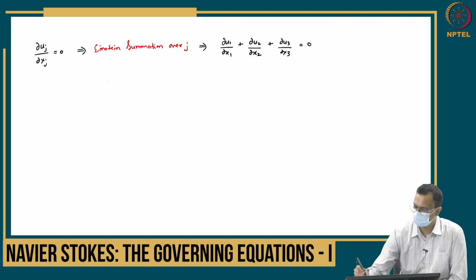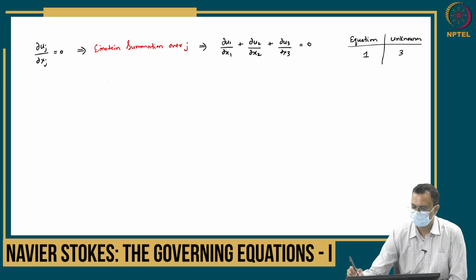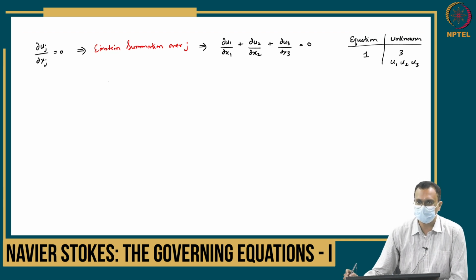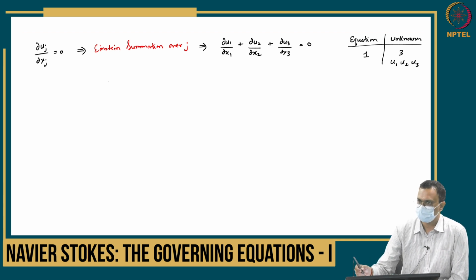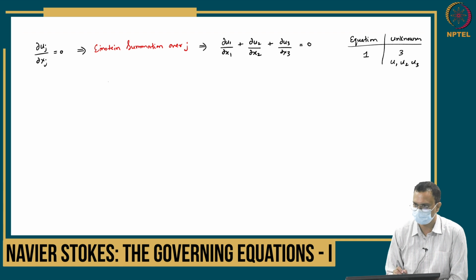But I have three unknowns. So equation, unknowns. I have one equation for continuity. I have three unknowns here, right? u1, u2, u3 are three unknowns. For that, I can use conservation of momentum, which will give me three equations for the velocities, right? So I don't have to worry here. Otherwise, it's a problem. I have one equation, three unknowns means you cannot solve the equation. Luckily, we have conservation of momentum for three more equations.